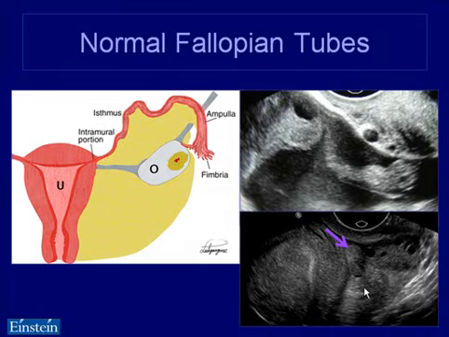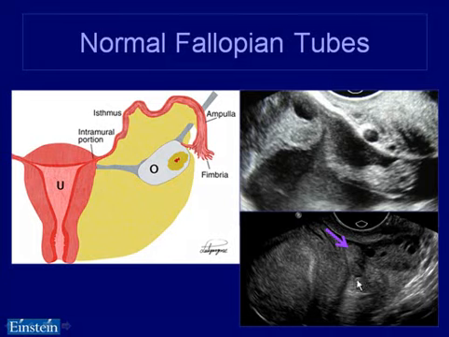This is more easily done when you're scanning transvaginally to stop pushing too much on the ovary and just lighten up the touch a little bit and go right near it, and you should find it. This is the uterus in transverse, this is the left ovary, and between the two is this little echogenic structure, which I would argue is a portion of the fallopian tube, probably the ampullary portion, and this is what a normal tube, if you see any of it, would look like.